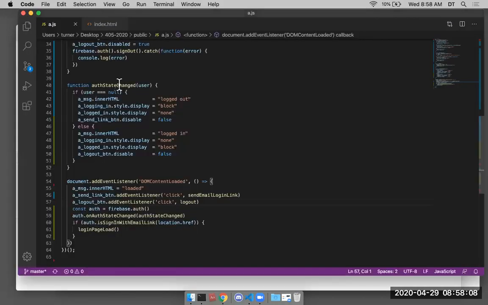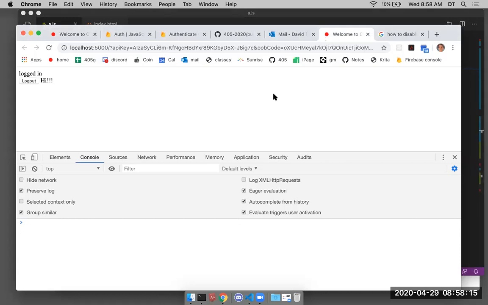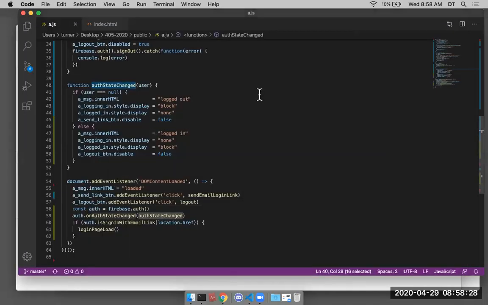The reason is because we have this auth state changed. So even though we completed the login in this tab, this tab is also running, and it received a notification from Firebase that the authentication state has changed.